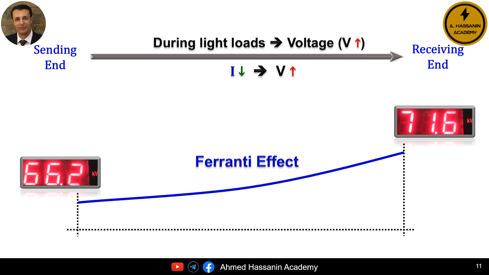The problem of voltage rise appears especially at the end of the transmission line, which leads to the appearance of corona losses. The reason is that the high voltage at the end of the line means a high voltage stress on the insulators of overhead lines, transformers, loads, and all electrical equipment. As discussed before in the study of corona losses, the high voltage on the transmission line causes partial discharge in the air or insulation, which defines the limits of the corona phenomenon. The same applies if the voltage at the end of the transmission line becomes very high — it will cause damage and deterioration of transformer insulation and partial discharge inside the transformer oil, resulting in corona inside the transformers and consequently a significant increase in losses.